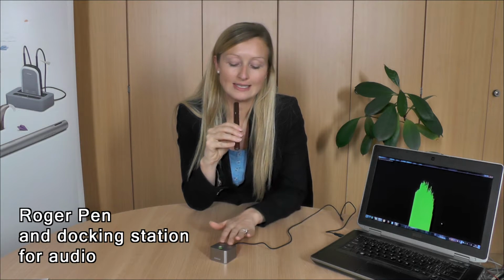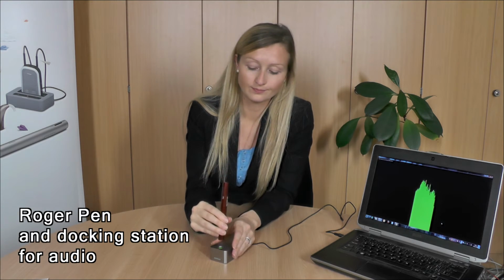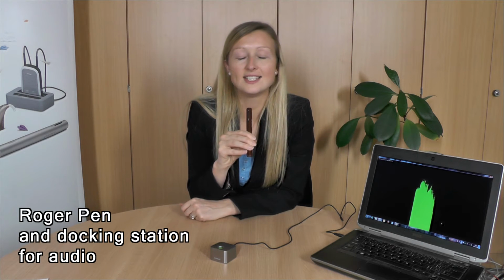So the Roger docking station is already plugged in to the laptop. All I'm going to do is put the Roger pen into the docking station, and straight away you should be able to hear the music. And as soon as I take it back out, the music stops.